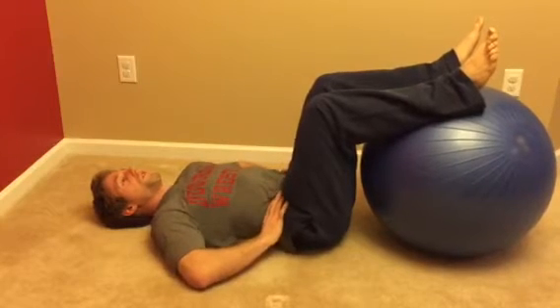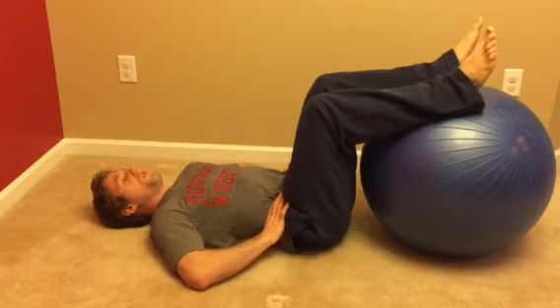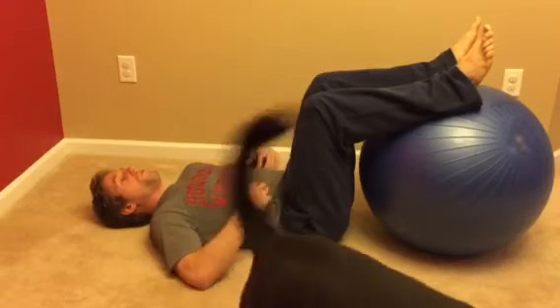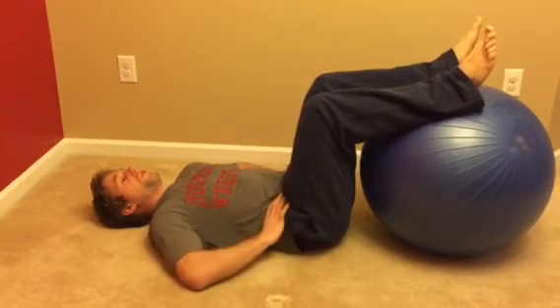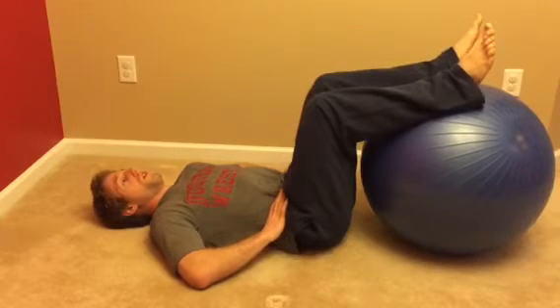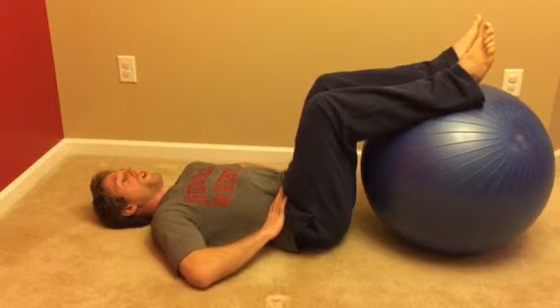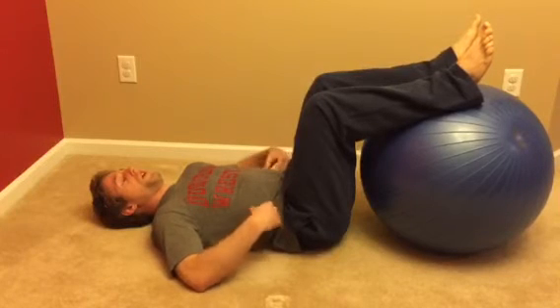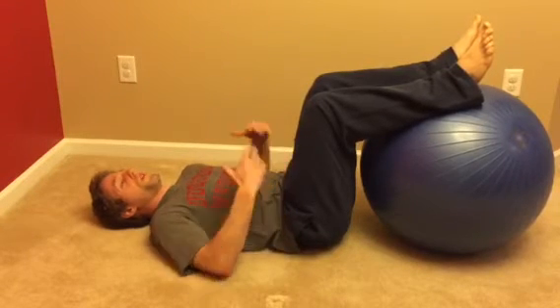Then take your hands to the sides of your trunk, right around your pelvis, and try to do the same thing — pushing your abdominal area laterally or out to the side to put pressure into your hands. As I breathe in, I feel that expansion out to the side more so than just into the front. These are kind of tricky and a lot of people have problems getting these initial breathing patterns. A little pressure pushing into the sides right below my rib cage as I breathe in — I feel that expansion outward into my hands. Same thing, five to ten breaths.